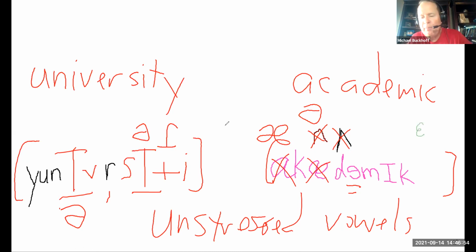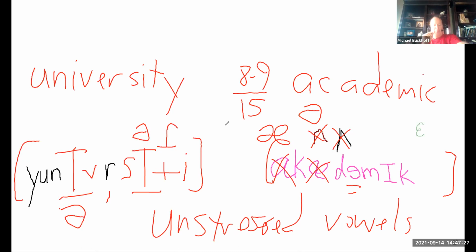Academic. Now, here's the point system. How do I figure this stuff out? I have no idea, right? The student who did this one missed three key areas, missed the vowel sounds. That's pretty big, right? So you got academic, but everything else is good. Five sounds are good, three are not good. I'll probably give 8 to 9 points out of 15. That's probably what I would award on that.